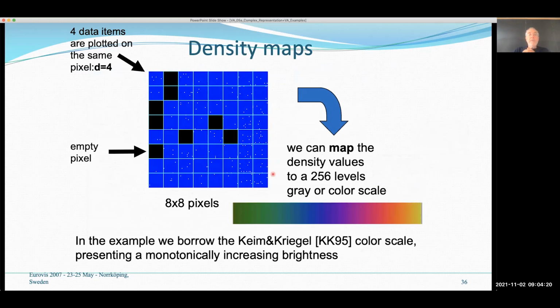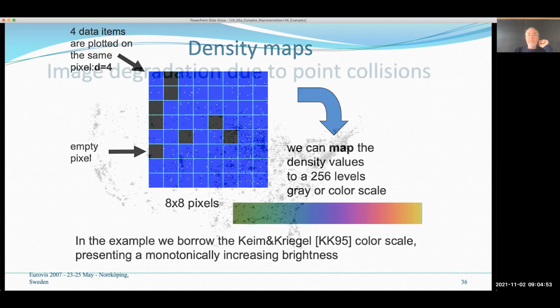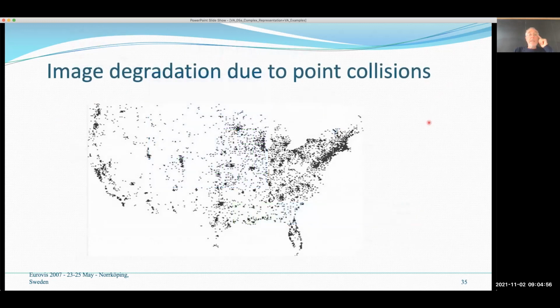Here we have an 8x8 pixel enlarged vision of the screen. And the points we are plotting are the industries. Each time that you plot an element here, the pixel is turned on. But if you have 1 point, like here, or we have 4 points, like here, or we have, let's say, 10 points, you must produce a difference in that. Not just turning it on and off, as we did here. Black and white is not good.